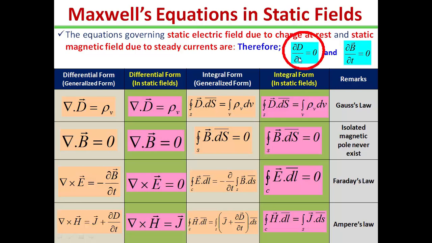So we have ∂D/∂t = 0. If charge is at rest, we will have only conduction current — there will be no displacement current. In Maxwell's prediction, displacement current is present only when the field is time-varying. But here we have considered static fields, therefore ∂D/∂t = 0. And in the magnetostatic field, due to steady current, ∂B/∂t is defined as 0. After considering these two facts, we can modify all four Maxwell equations accordingly.